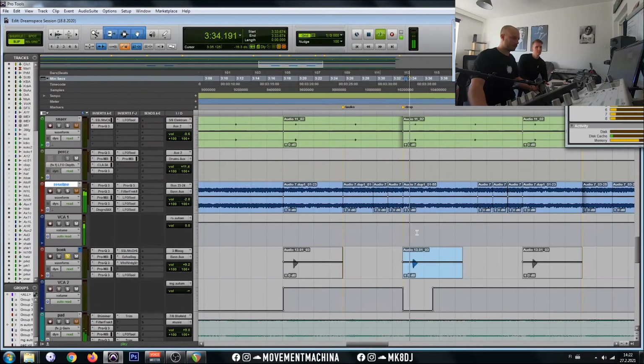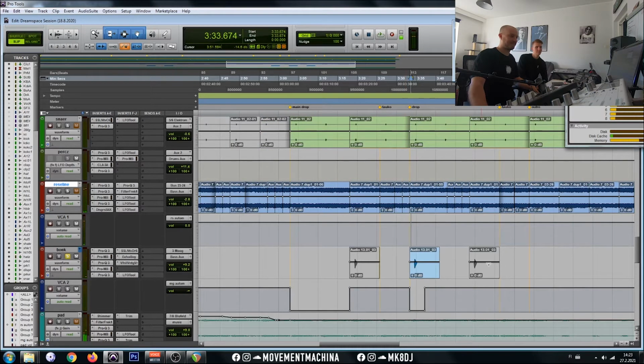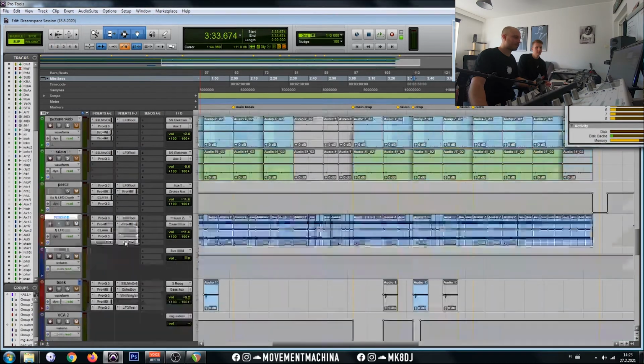Oops. That's pretty cool. It's called bonk. It sounds like that as well. So they're both from the Moog, just your basic bass sounds.